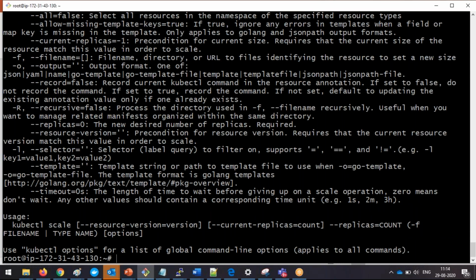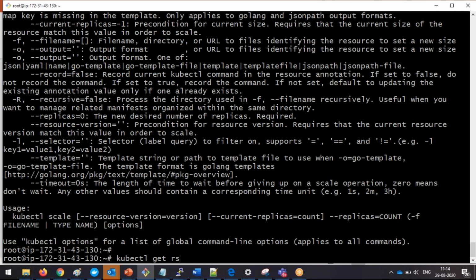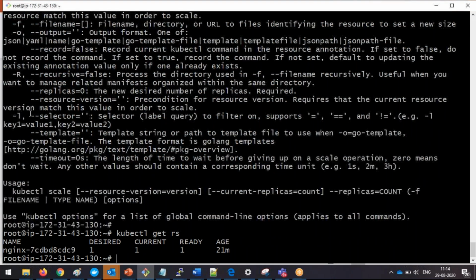and kubectl get rs. I will get my replica set name. This is our replica set name. Now let me take this command. So now here I am going to use rs/ my replica set name.